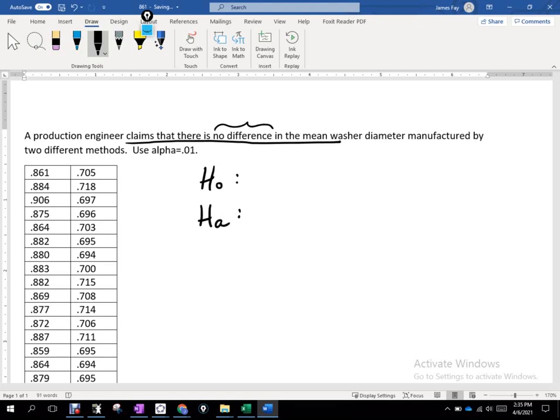That they are the same, they're equal. We're saying here that population 1 is the same as population 2. That's their claim. Does that kind of make sense? Okay. Then the alternative hypothesis would be what? Our alternative hypothesis would be that, right?